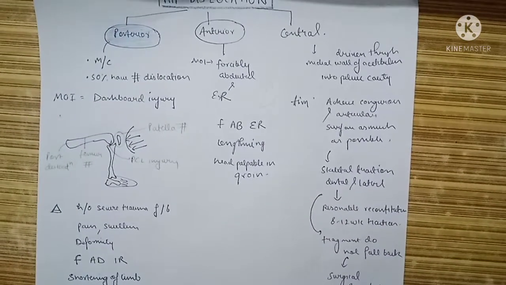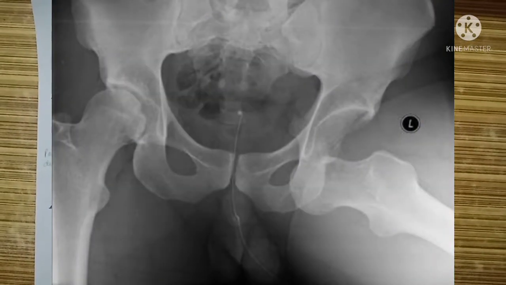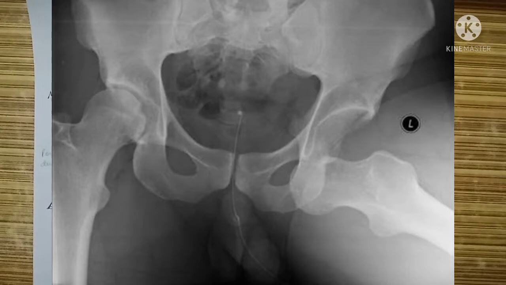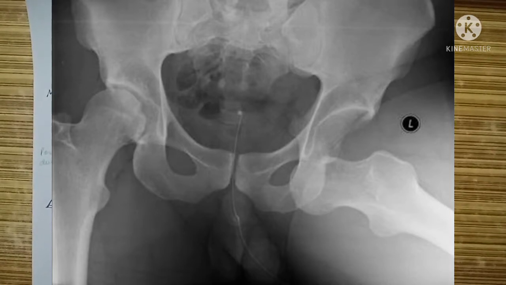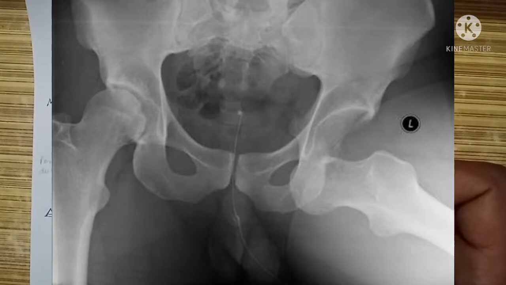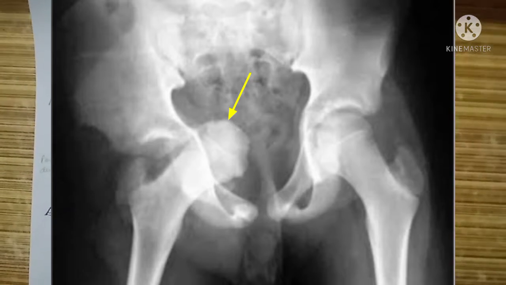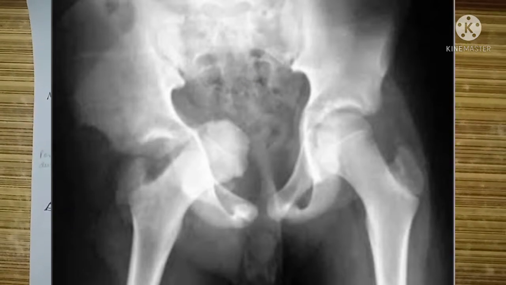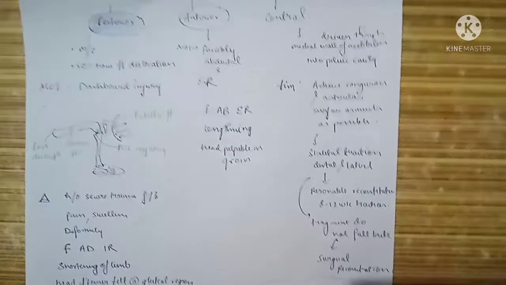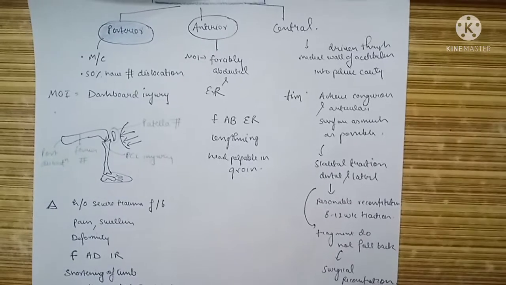Talking about central dislocation, you are also able to see an X-ray of anterior dislocation in this image. The lesser trochanter is very much prominent in this case, and Shenton's line is disrupted again, and the head of femur is out of the acetabular fossa. In central dislocation, what we are able to see is that the head of femur is driven through the medial wall of the acetabulum into the pelvic cavity. Now this head of femur, to different extents, can be inside the pelvic cavity. It can be completely inside or only somewhat. That depends on the degree of the trauma.